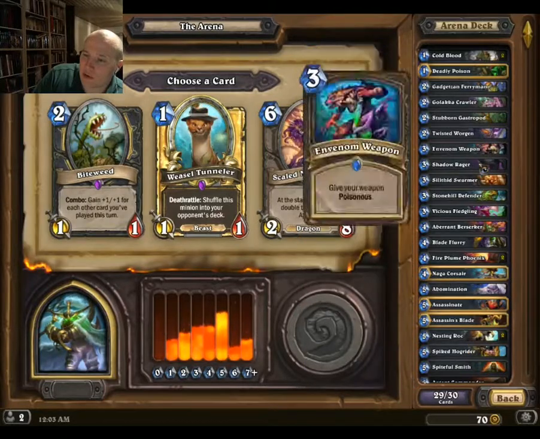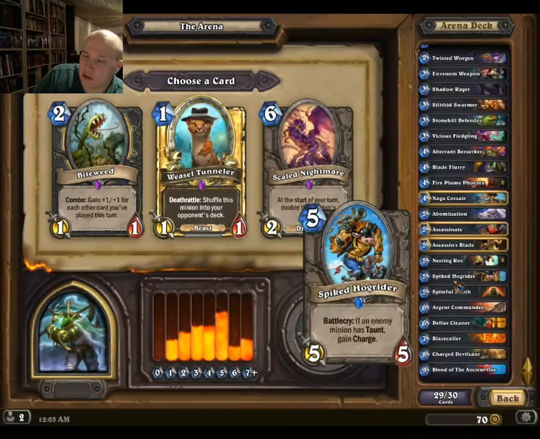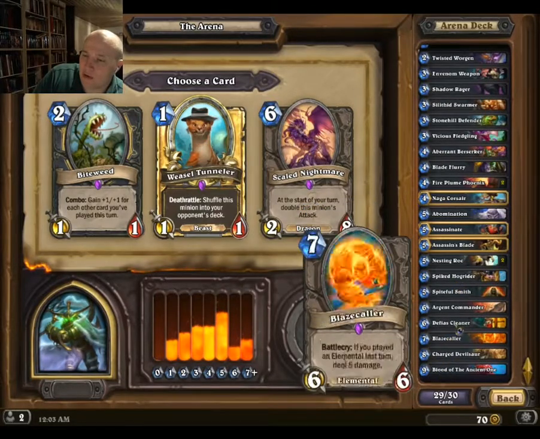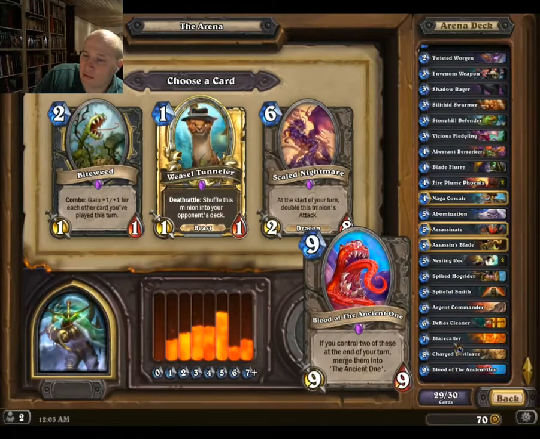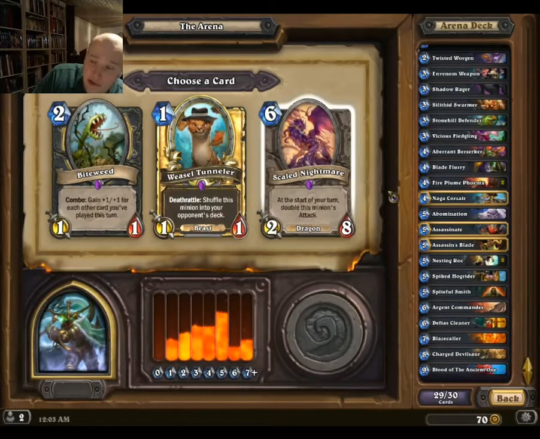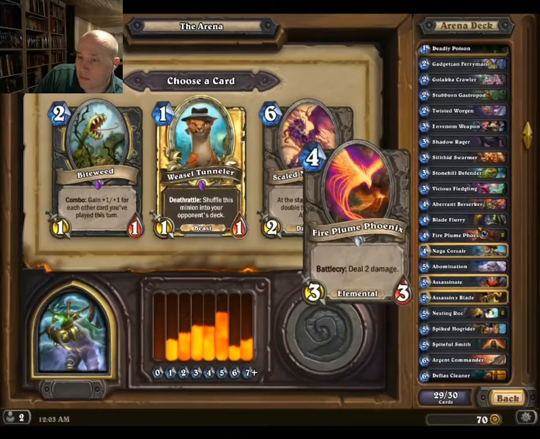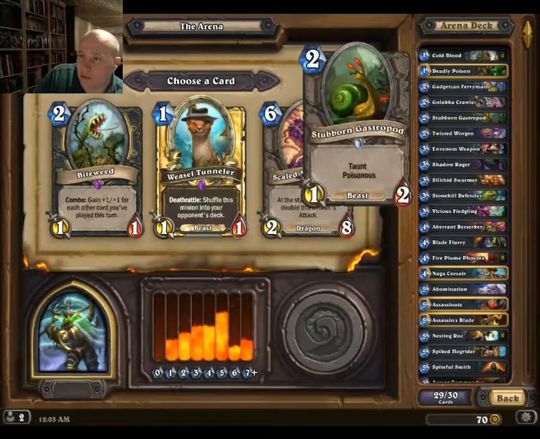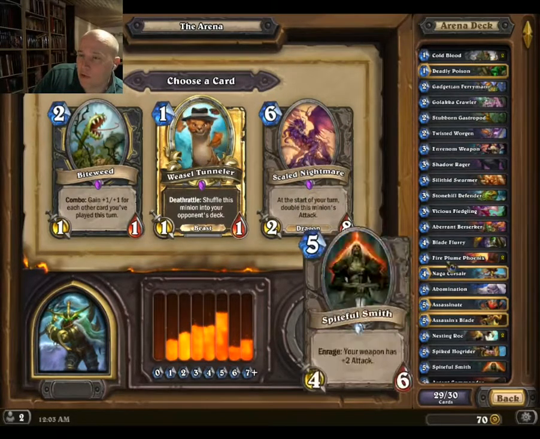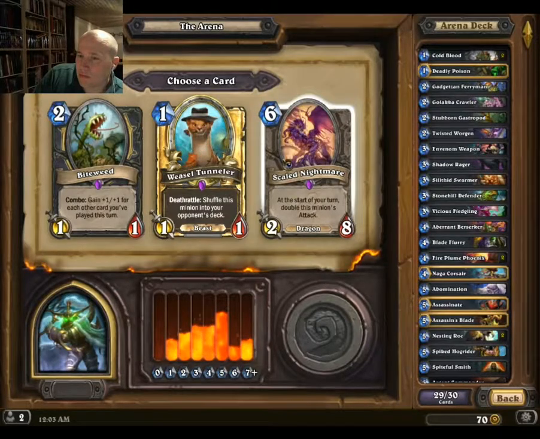Try to play on curve, get some value out of the cards that I do have. Having Scaled Nightmare as a win condition, or generally controlling the board as win conditions. Vicious Fleshling is an early win condition as well, sometimes that will happen. Cold Blood as control mechanisms. Yeah. Alright.